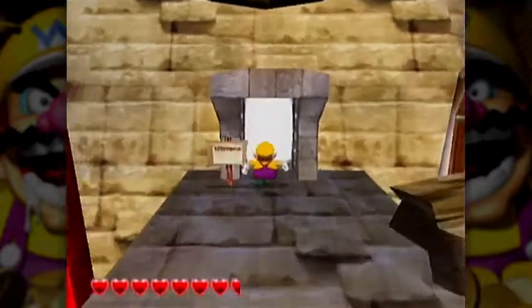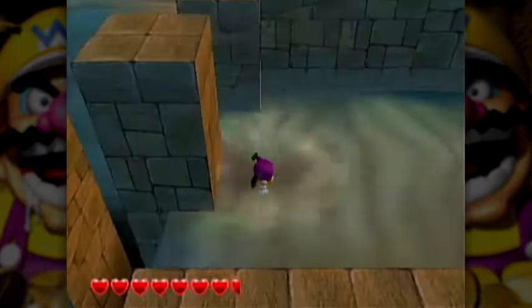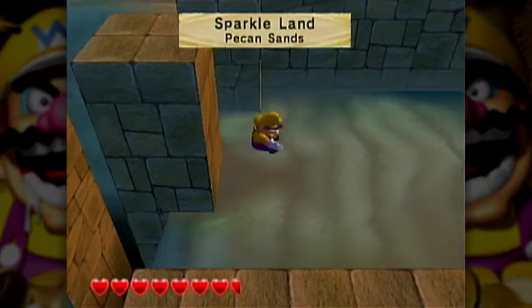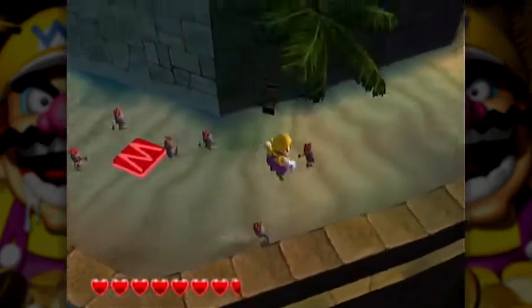But anyway, we're about to head into the final level, the Pecan Sands, or the Pecan Sands, however you want to pronounce that word. I say pecan. I say tomato, you say tomato. No, wait, nobody says tomato. Well, maybe some people say tomato. Heck if I know. I hope they don't.